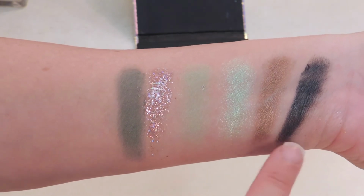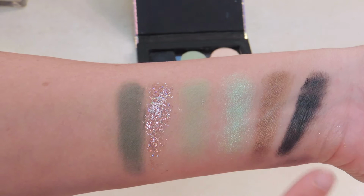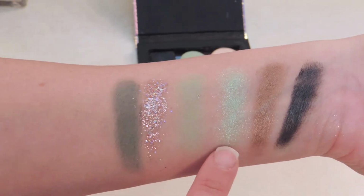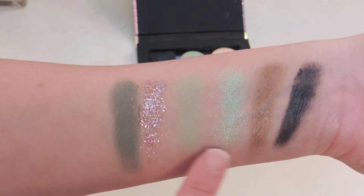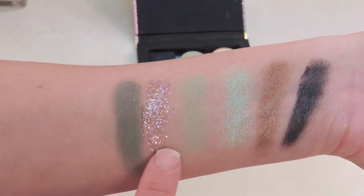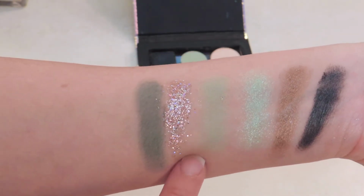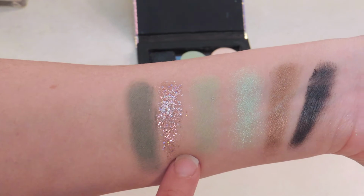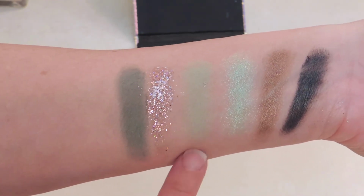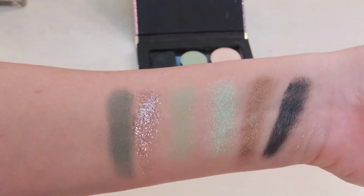And I love these two together, this all over the lid and this in the crease, just kind of buffed out. It's a really nice, pretty grunge look. These two together are obviously really nice. And then I like doing this matte and just tapping this glitter right over the center. It's actually one of the looks that I do in this video, and it's just really fun. And again, you can use a peach metallic instead, and the color play is the same. It's really, really fun.